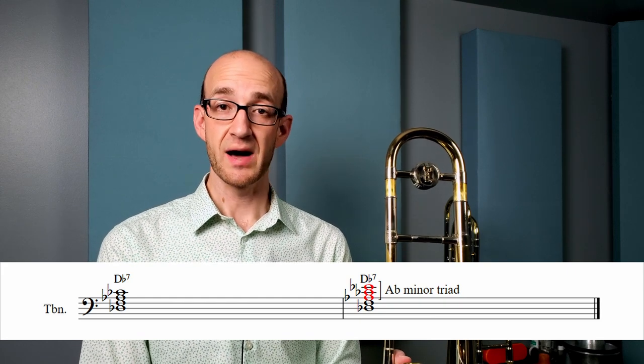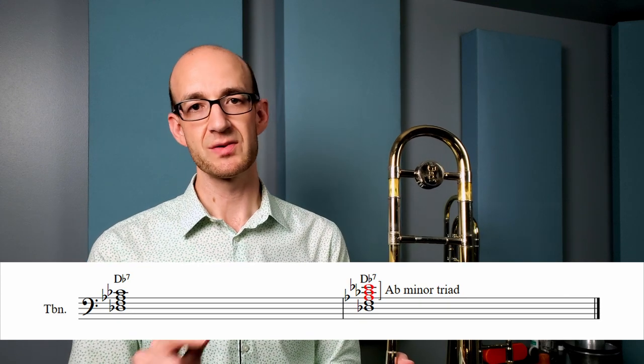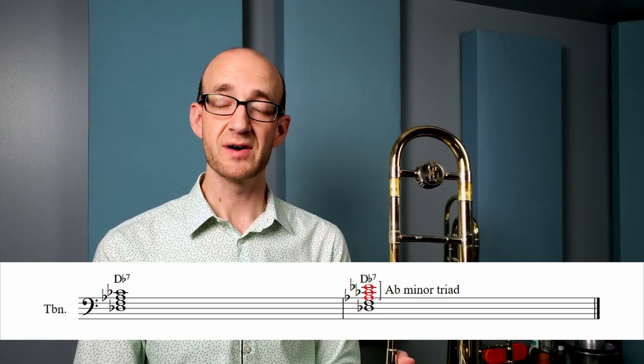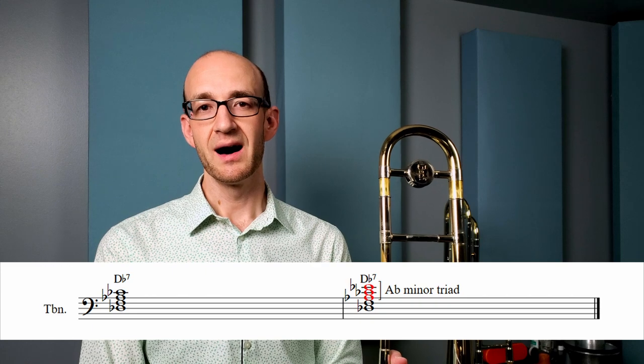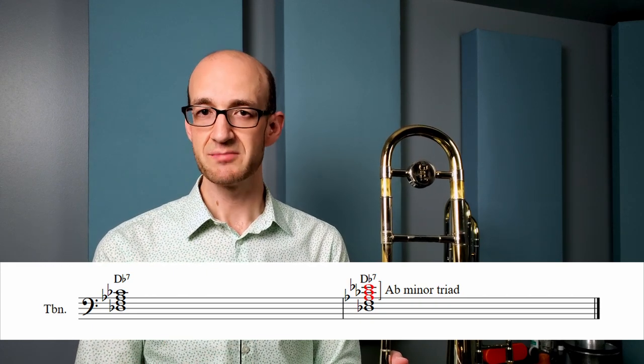We're going to start on the fifth. So we have an A flat. We also have a C flat in that chord. So that right there is going to be a minor third. So if we put our E flat, which is again the nine, above that D flat, then we're going to get an A flat, C flat, E flat. So there is a minor chord. So again, we're going to use a minor triad here, thus a minor pentatonic. So we're going to use A flat minor pentatonic.